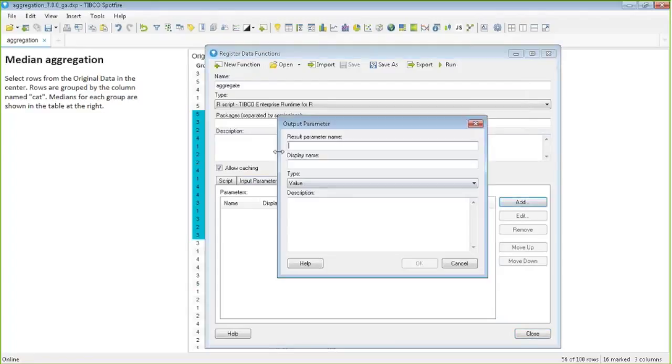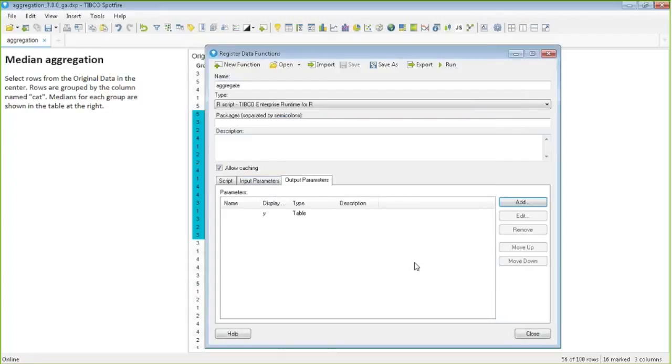Similarly, for output parameters, I created something called Y. And anything that we create in the script that we want to push forward to Spotfire, we need to designate as an output parameter. It's of type table, and again, I can have any number and combination of output parameters between the three different types. This is great. I could save it to the Spotfire library for reuse, which is a critical deployment functionality.